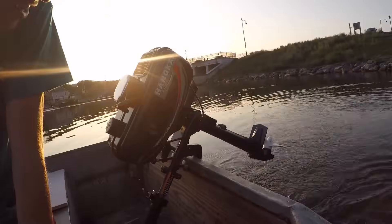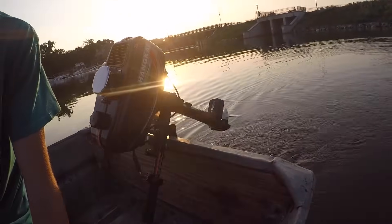What is up guys, we are here with this $260 Amazon motor and we're gonna see if it works, because if it works that's dope — it's the cheapest motor on Amazon and the reviews were very mixed, like a five star, four star, and then a one star. I just got it, it's $260, and that's what it looks like. I'll leave the link for the motor in my description.